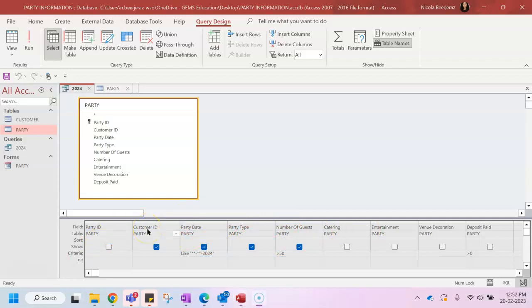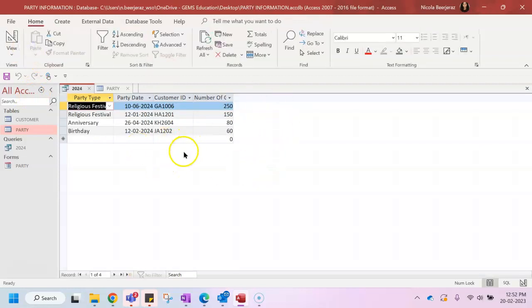In order to just move it around in the right way, I can just move these columns, just highlight it, and then be able to click and shift it around there. So party type should be first. They want party date next. So I'm going to shift that around. They want customer ID and then the number of guests. So that's the correct order. And then they want the number of guests in descending order. So I can go under the sort section here and they want it in descending order. So that's given me those 3 marks there. So again, I can just run that to make sure it's done and I give them the correct screenshots.